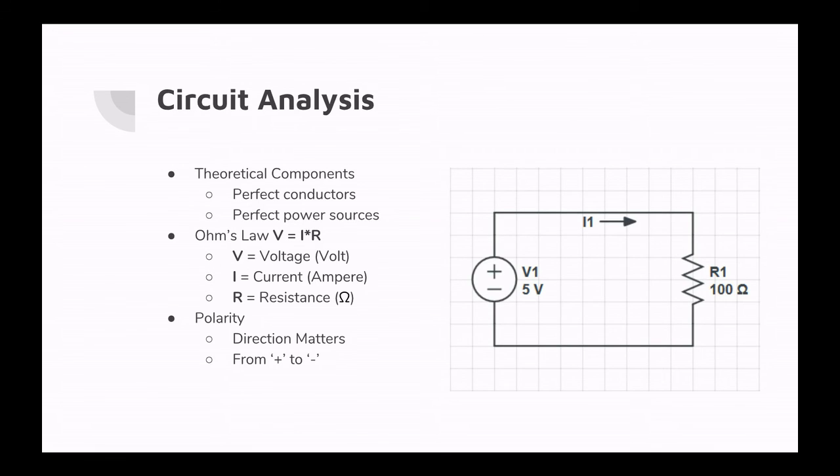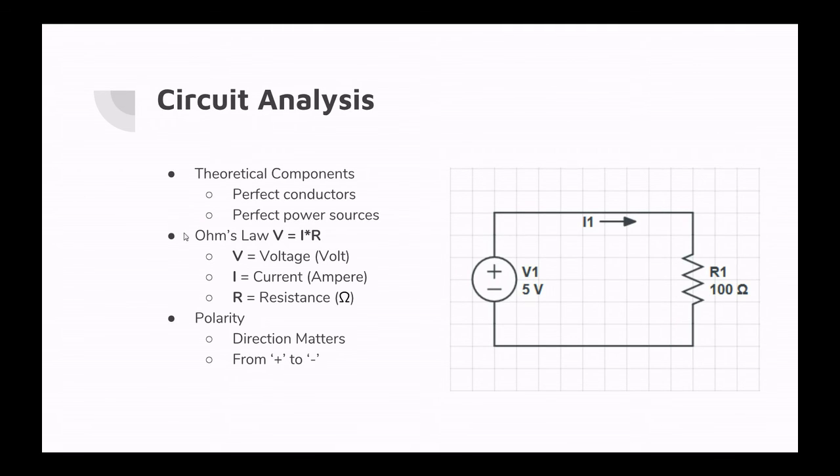So moving on to those components in circuits, we need to talk about the fundamental rules for circuit analysis. Firstly, when analyzing circuits, we assume all perfect conductors and power sources, where there's no loss or inefficiency in the components. So if you look at the circuit here on the right, first off, these straight lines are just wires connecting the components. And we have a voltage source, a battery, connected to some resistor. Between this battery and resistor, there's no drop in voltage, and the battery will always put out exactly 5 volts.